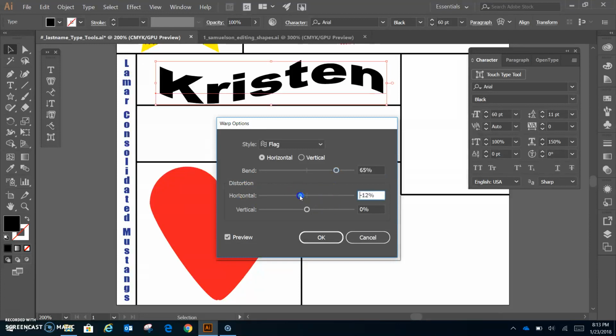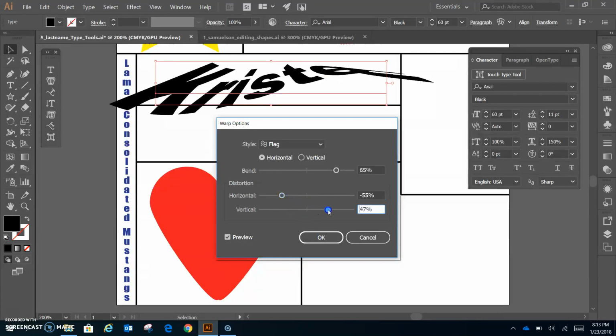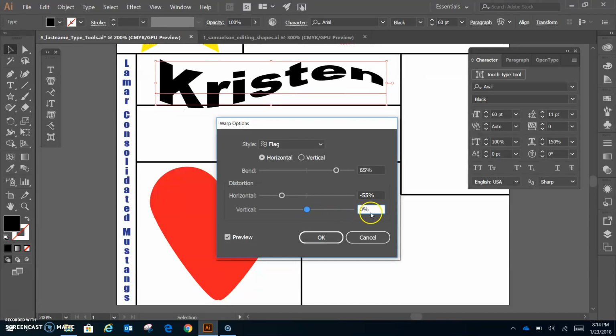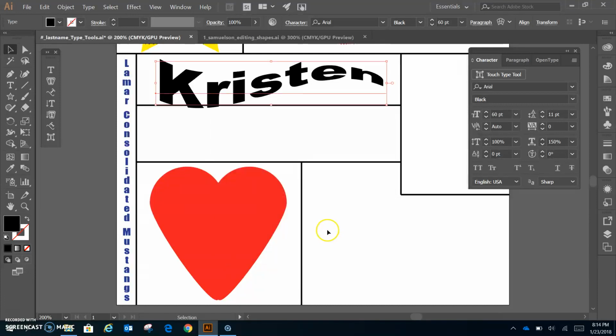If you move your horizontal distortion, notice how it makes it smaller and then bigger. So I want the first part of my name to be big, so I'm going to make this about negative 55. And then the vertical does kind of weird stuff to it, so I'm just keeping that at 0. Then I'm going to click OK and move on to the next one.